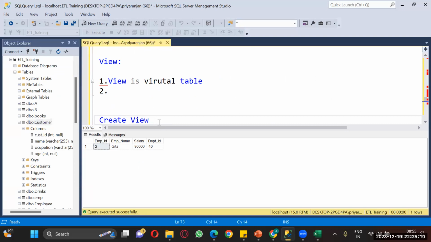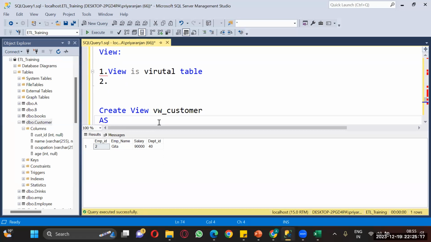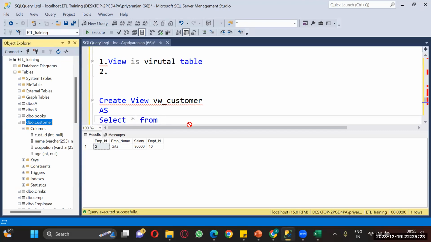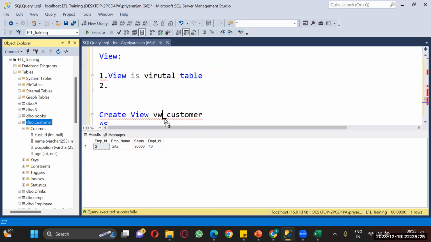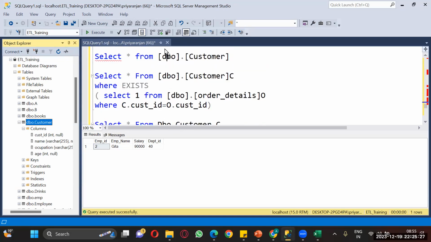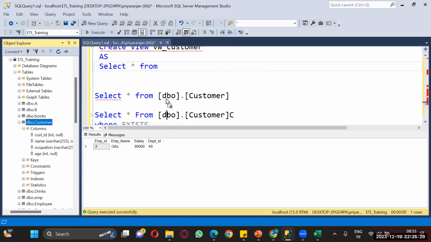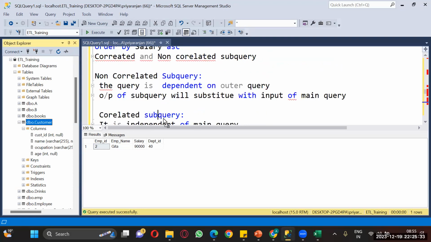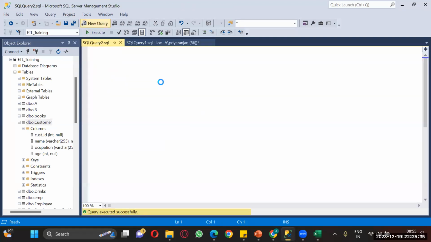Create view vw_customer as select star from dbo.customer. You can put a condition as well. In the select query you can put whichever condition you want.